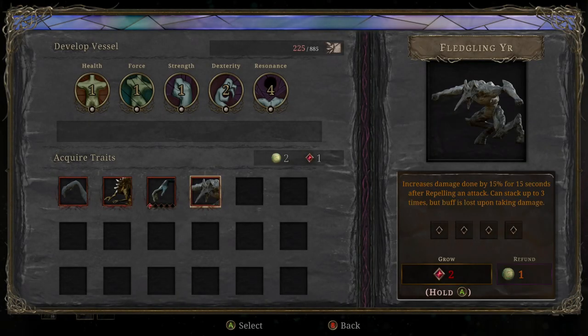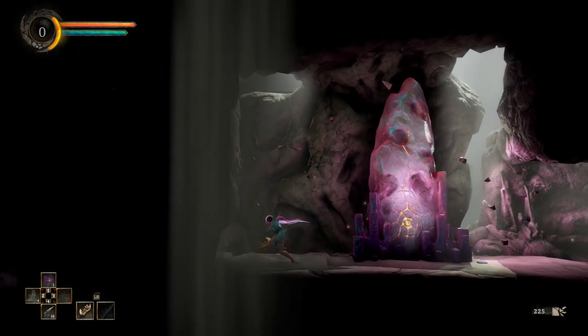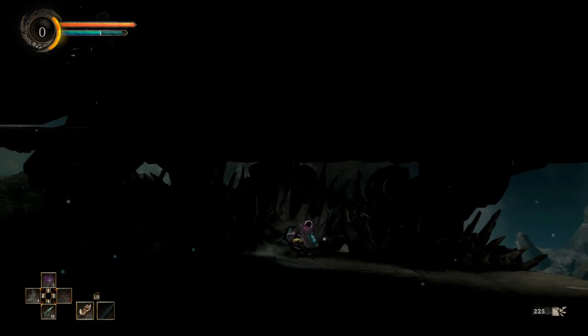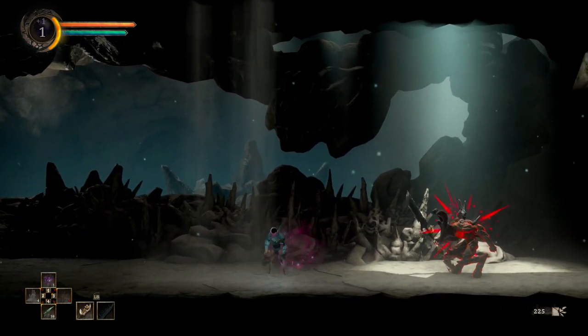With the enemy that I showed you on the left path there, we learned this. It's a fledgling ear. Increases damage done by 15% for 15 seconds after repelling an attack. Can stack up to 3 times, but buff is lost upon taking damage, which is really cool. It rewards you for different play styles based on how you're playing the game and what these things can do for you. Which I think is pretty cool. It means the game is going to offer some replayability as well for different play styles.